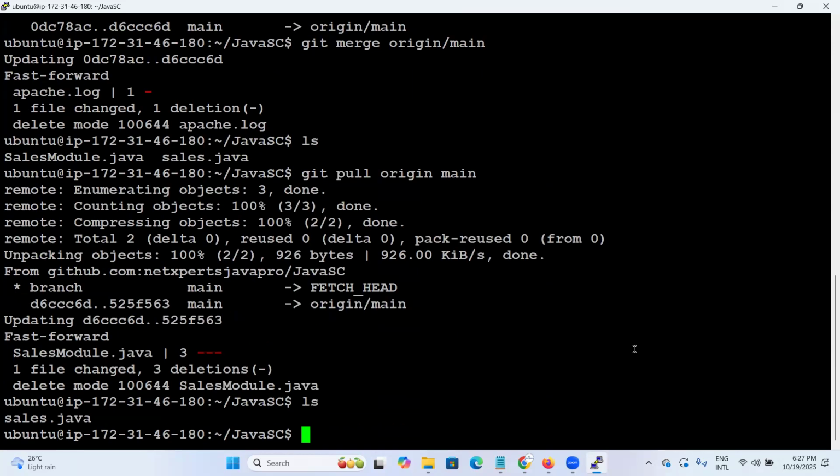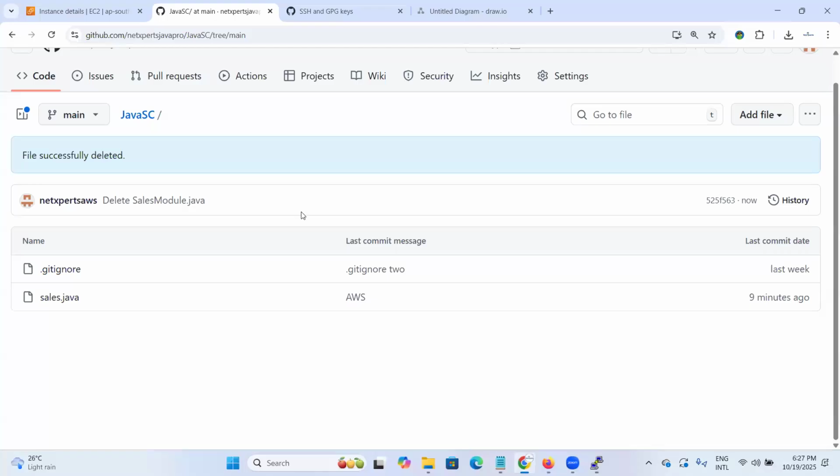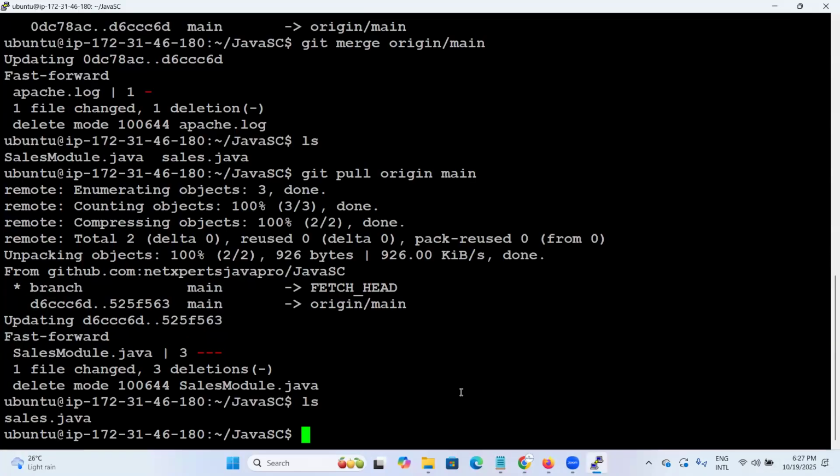Now see, again we got the same result. The pull is going to override. Whatever source code is here, all the source code in one shot is going to override your local source code with the remote source code, guys.